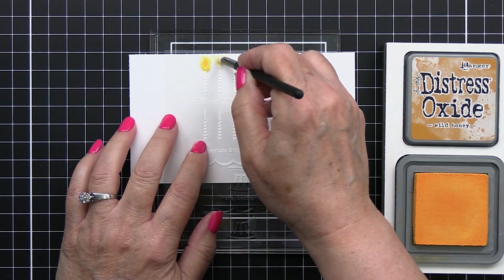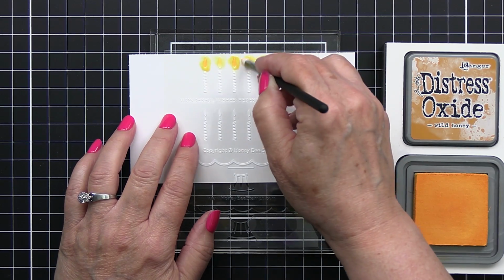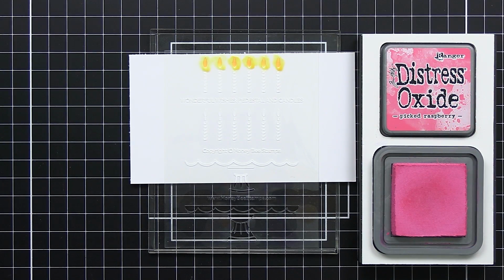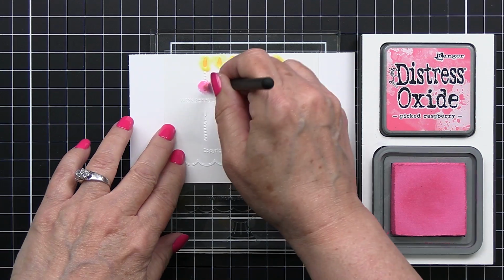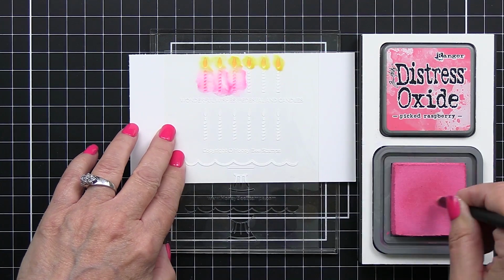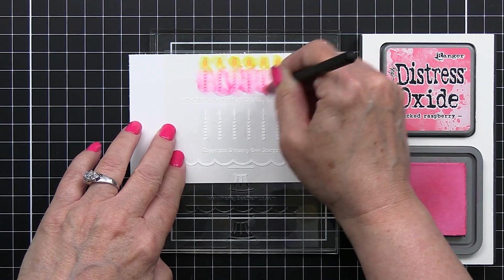Now this is the candle stencil. This stencil also can be used to create some details for the stand for the cake. And I'm going to just go in with the same colors I've already used. So the wild honey for the flames, and then the picked raspberry for the stem of the candles or the bottom of the candles. And that's just going to be a really, really simple and easy way to get those.